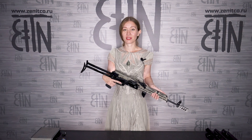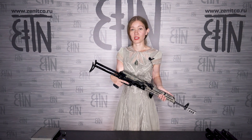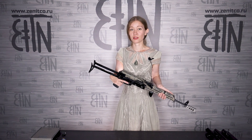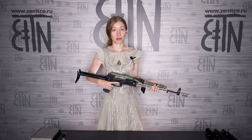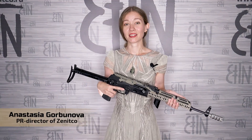Hello friends! This is a long-awaited review of a charging handle for AKM and rifles based on AKM — the RP5. We'll look at how it looks, what the difference is between RP5 and other charging handles made by Zenit Core, what shape the compatible regular charging handle should be, and how to install RP5 on your rifle. My name is Anastasia.